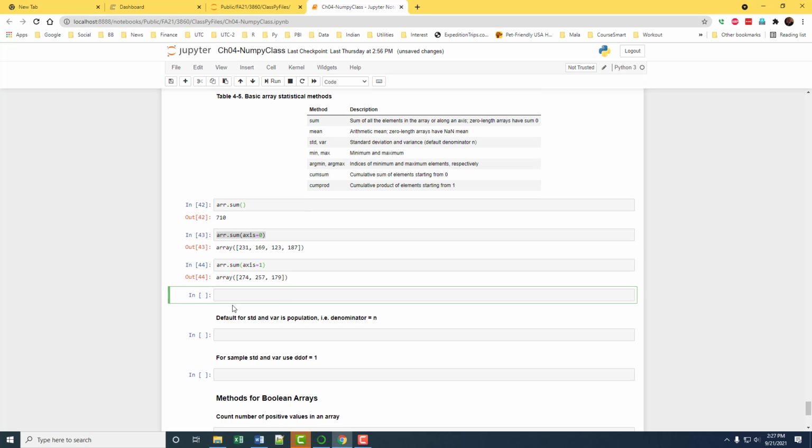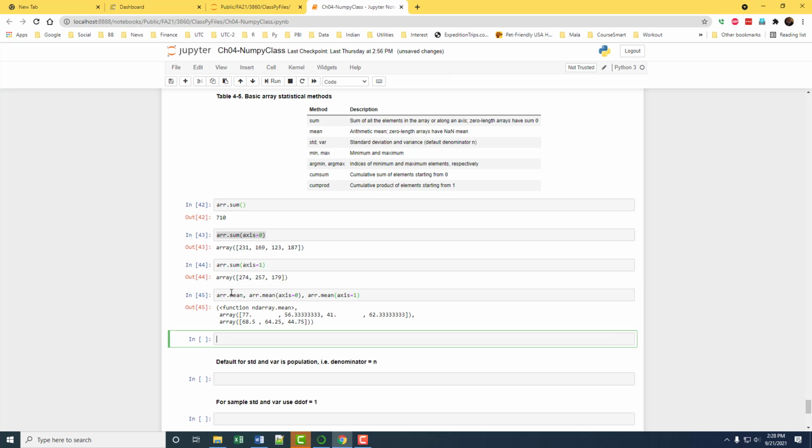And you can do mean if you like, arr.mean, arr.mean with axis equal to 0. I'm going to do this in one line here. What will come back is a tuple. First one is 77, and then we have these three.